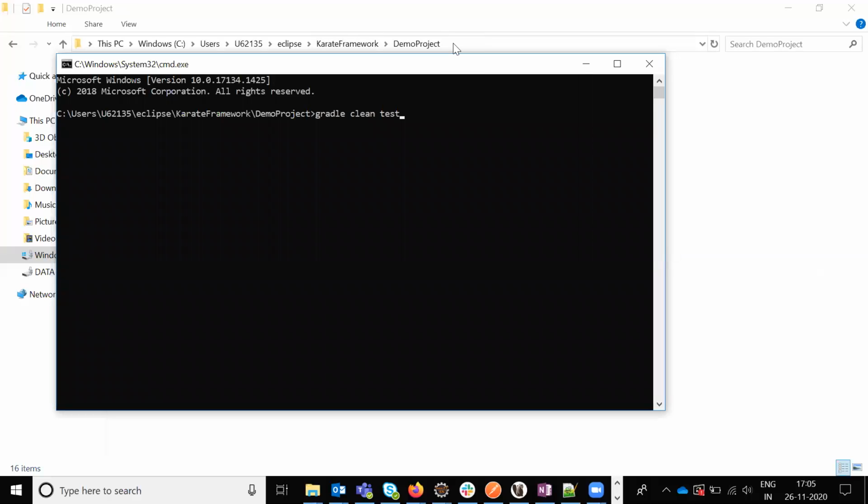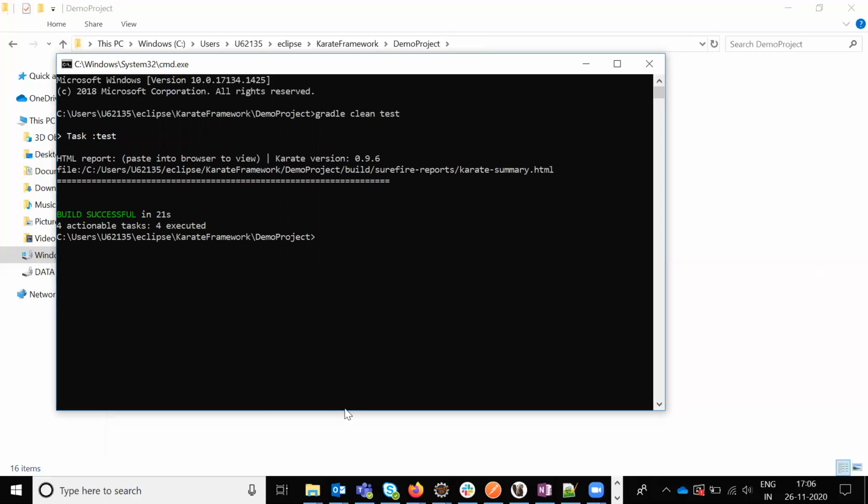If you are using Gradle clean build, it will build first, it will clean the old jar files, download the new jar files, and then run your suite. If you are running this directly, it will also generate the report because it's independent. Now I am not dependent on any other project, right? It is my own project, not created inside another project. It's one single project, that's why I'm going to write directly Gradle clean test. It will execute and give the entire report. Now the report is ready.